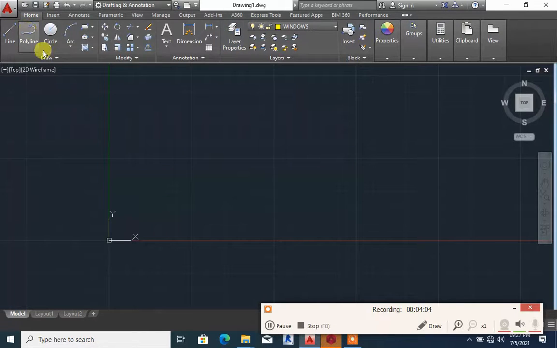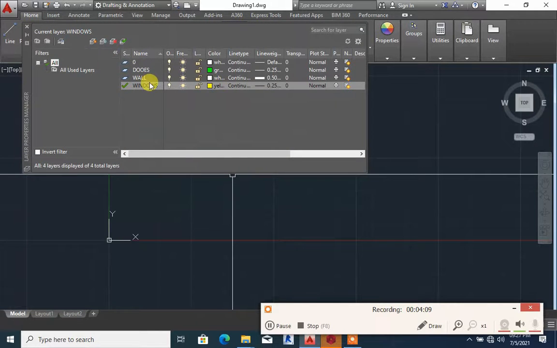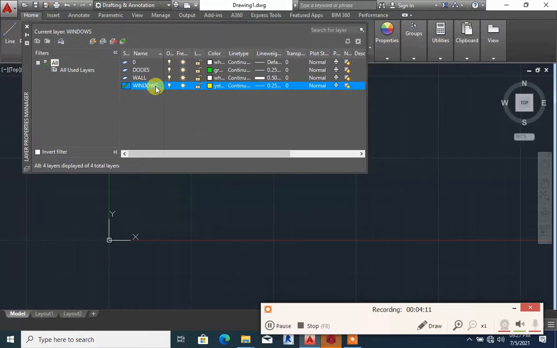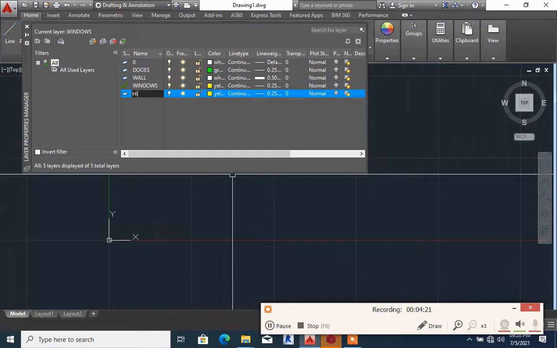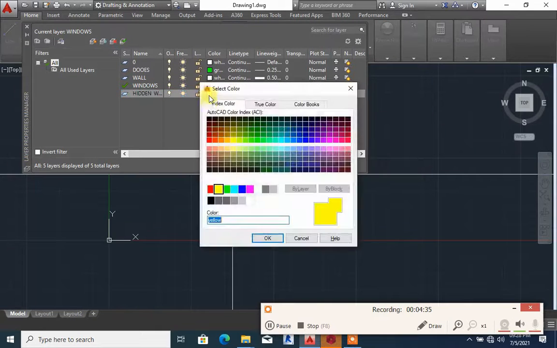Close. Okay, there's one more layer we have to set, and that is going to be hidden line or hidden wall. Change this to white.